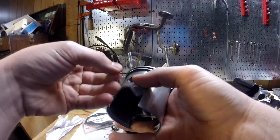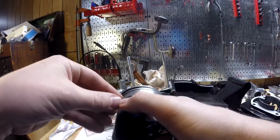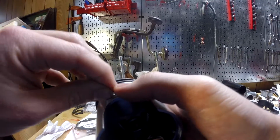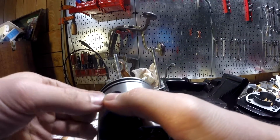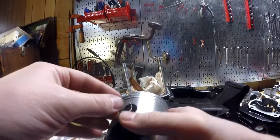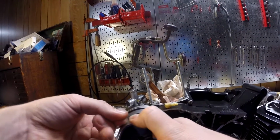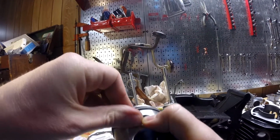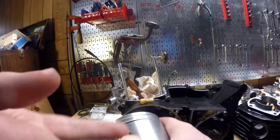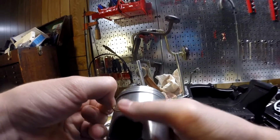I'm going to just stick it in there. Try to get as much as I can without scratching the piston. Like I kind of am doing. Yeah, I don't like that. It's harder than I thought. Just kind of squish it down a little bit. That's not quite in there. I feel like that's going to go flying across the room if I'm not careful.